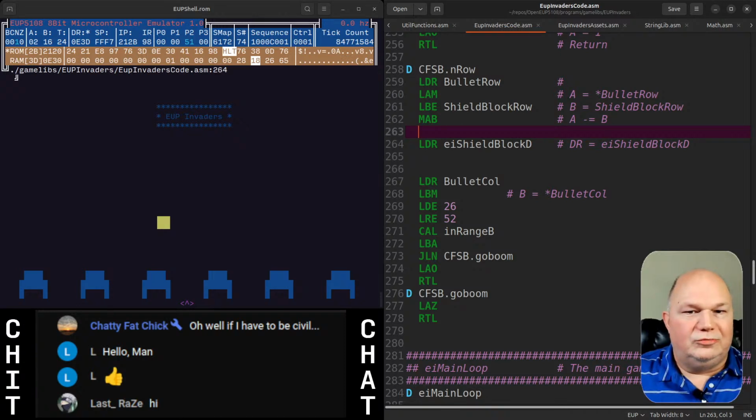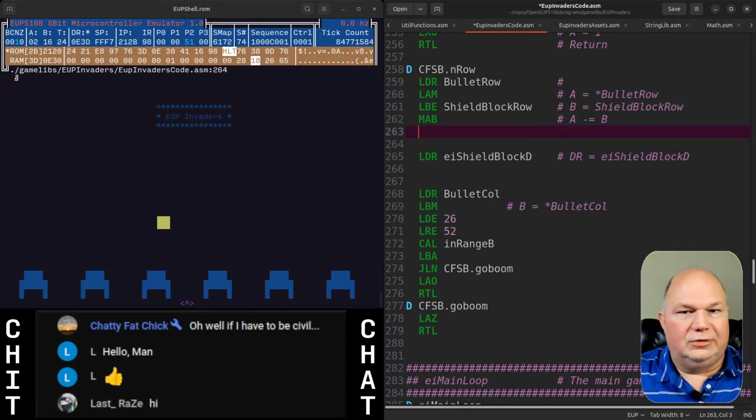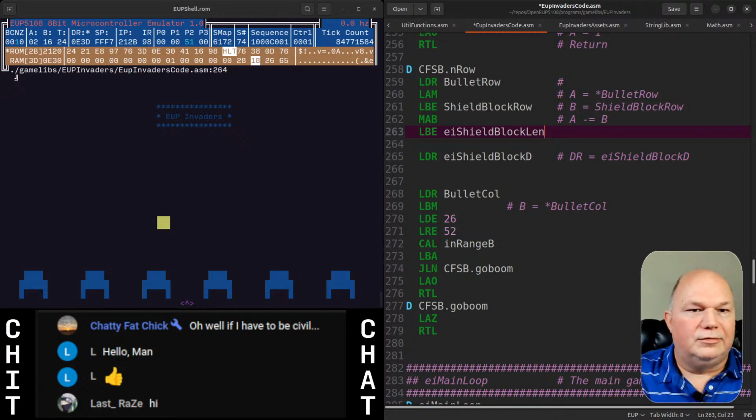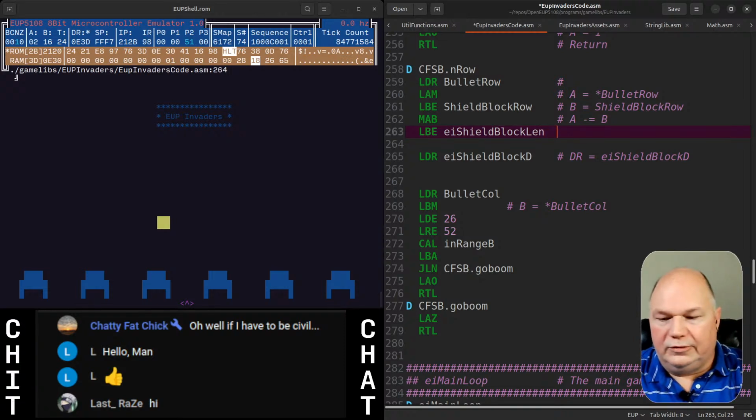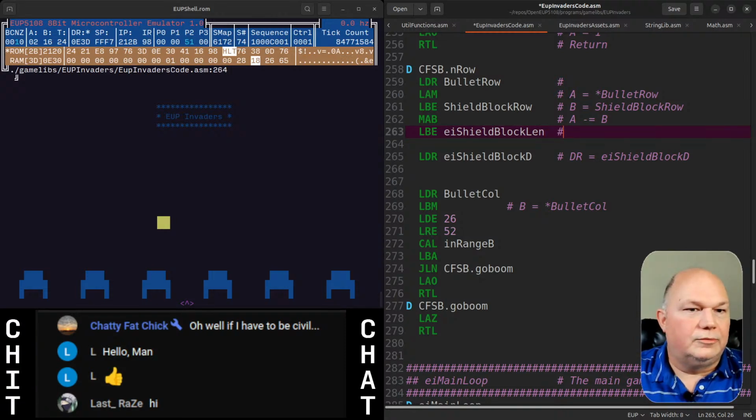Now we need to multiply or add, load into B from RAM, the width, right? There we go, our length. So that is going to be B equals that constant.